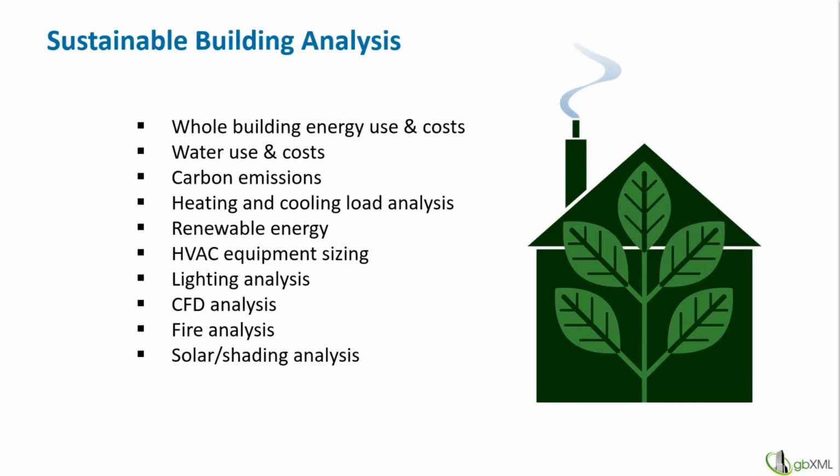The types of analysis that gbXML excels at includes what you see on the screen here: whole building energy analysis, heating and cooling loads, renewable energy, lighting, CFD, and more. In fact, software tools currently exist that cover all these types of analysis, and they also all integrate with gbXML.